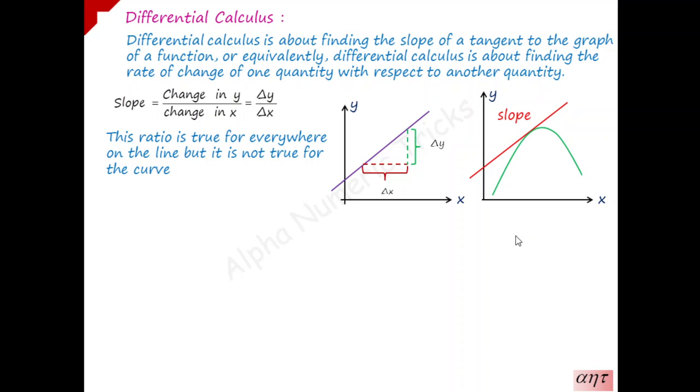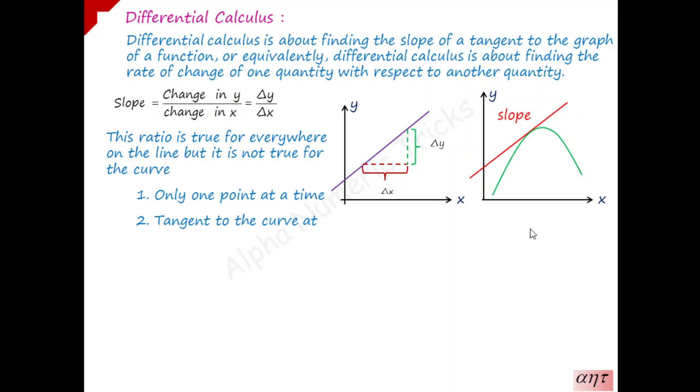For that, you can find out the slope of the curve at only one point at a time. Here the tangent line plays a very important role. What is a tangent? A tangent line is a line that you draw which touches the curve at a particular single point. Using this tangent line, we can find out the slope of the curve.